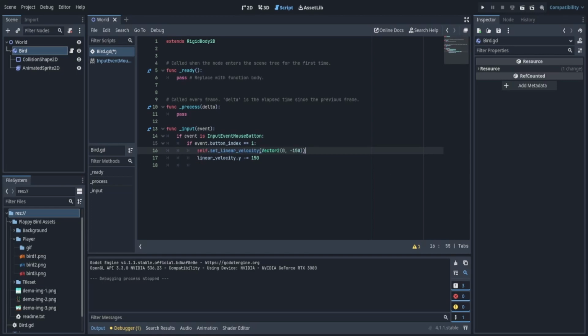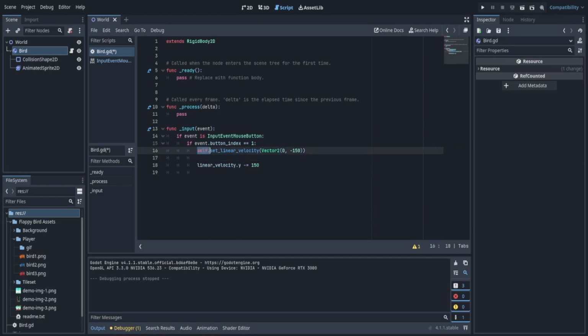This one is set linear velocity to this velocity. I can't just pass through a .y, I have to give it a Vector2. A Vector2 is just an x and y coordinate. I don't want it to move in the x direction because that's right and left. I only want it to go upwards by 150.